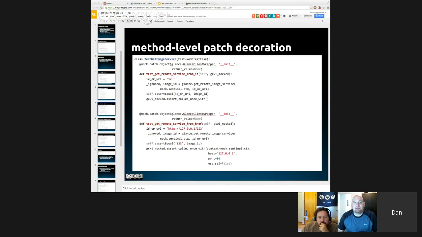When you use this method level patch decoration, you'll note that the mock object that is returned by the mock patch object decorator is added as an argument to the test method.